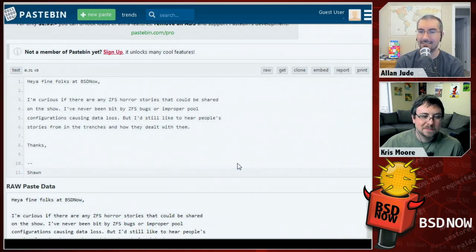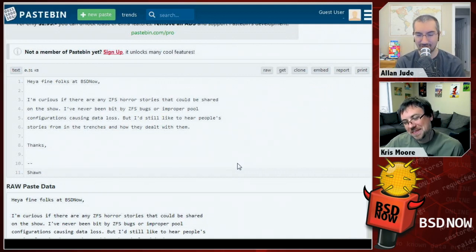The worst part is that ZFS purposely tries to prevent you from doing those invalid configurations, like adding something as a stripe. It says, no, you can't do that. Admittedly, the error message could explain why a little better, so that people don't just put -F and force it anyway. It's like, invalid VDEV specification. Use -F to do it anyway. Well, if the error message better explained why that's invalid, maybe people wouldn't just use -F. So maybe there could be some documentation and user interface fixes for it.